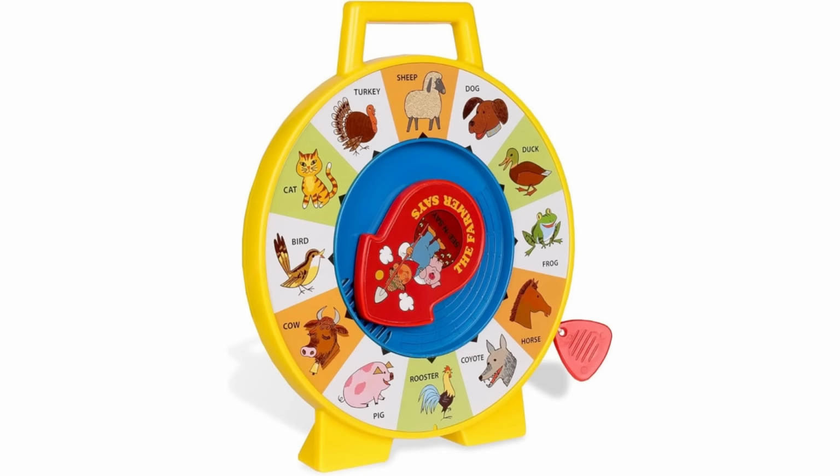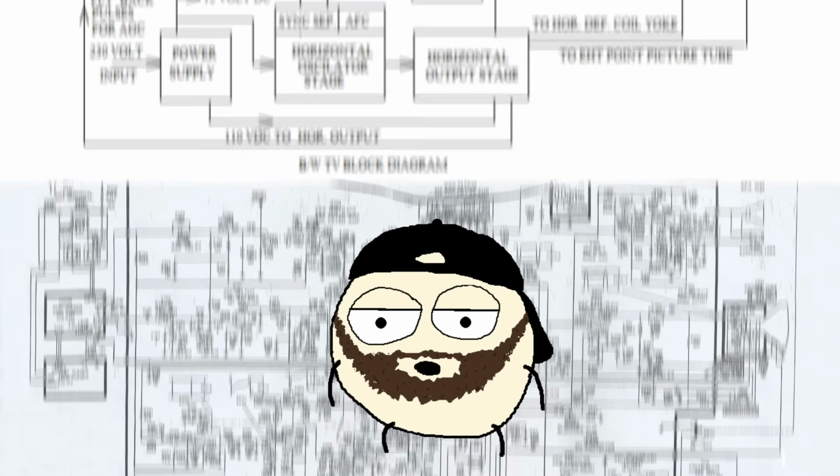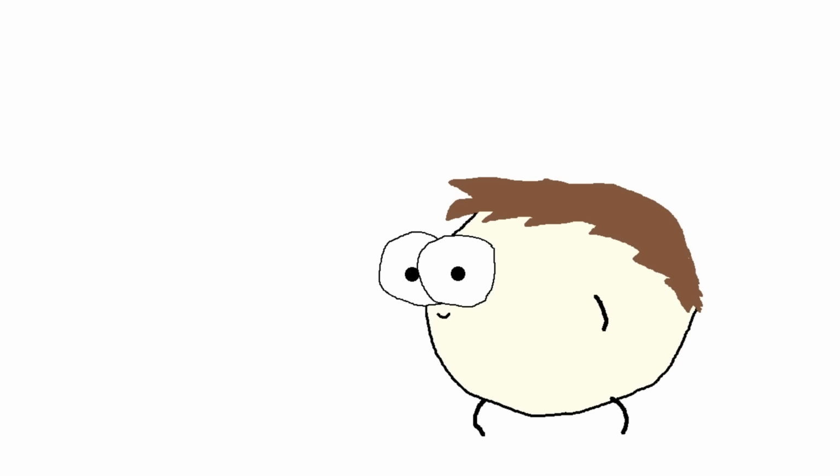But you still got a circuit board that looks like this, which only looks as complicated to Fred as this does to you. And if you want me to go into detail about all this, you're insane, and I'm a little jealous, but it's not gonna happen. We'll stick to perhaps this much detail. Maybe not even that. My aim is to keep you awake. Here's how a TV works.